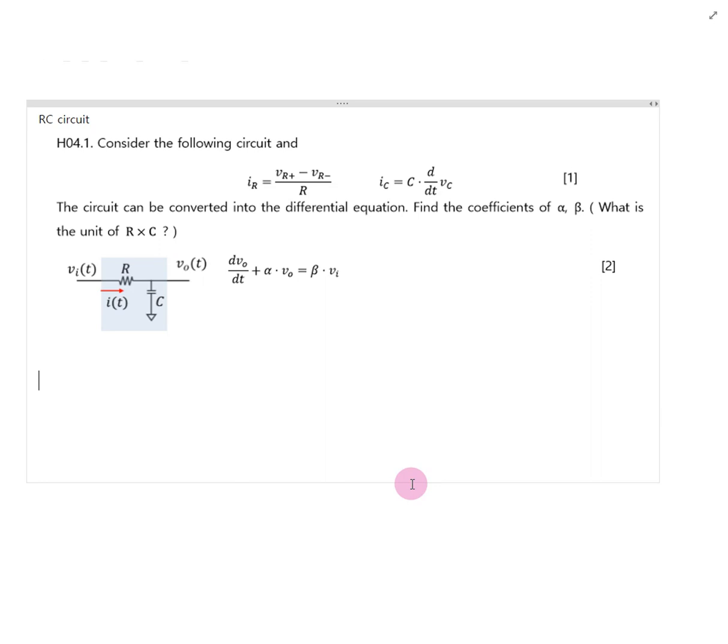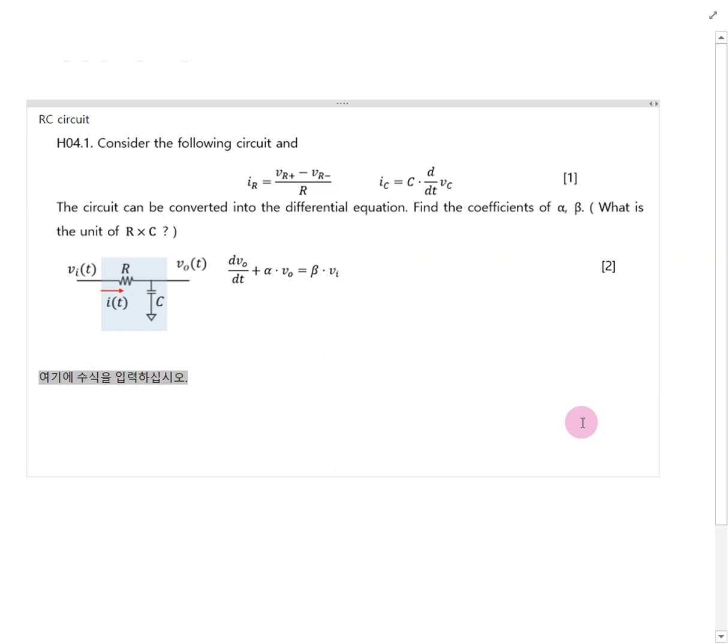So here the RC circuit has a single memory element. C works as a memory element. In the previous homeworks, we studied the RC circuit. We know the terminal characteristic of a resistor through Ohm's law, and the capacitor stores the charge. So the capacitor terminal characteristics are described by differential equations. If we connect these devices in series, the resistor current flows through the capacitor, so both of these currents should be equal. So I would like to describe the behavior of the circuit.